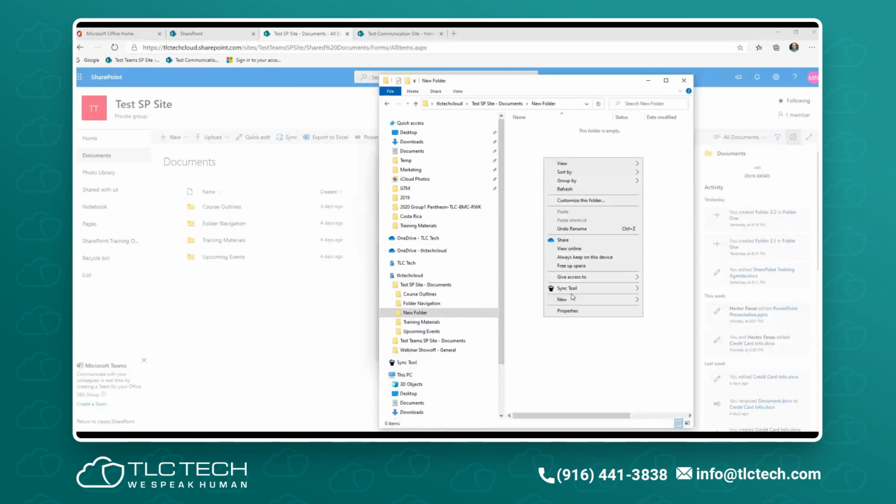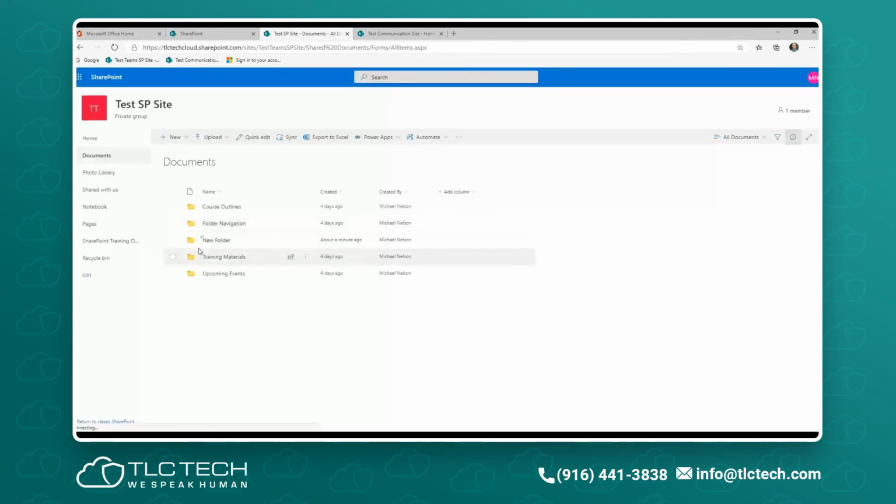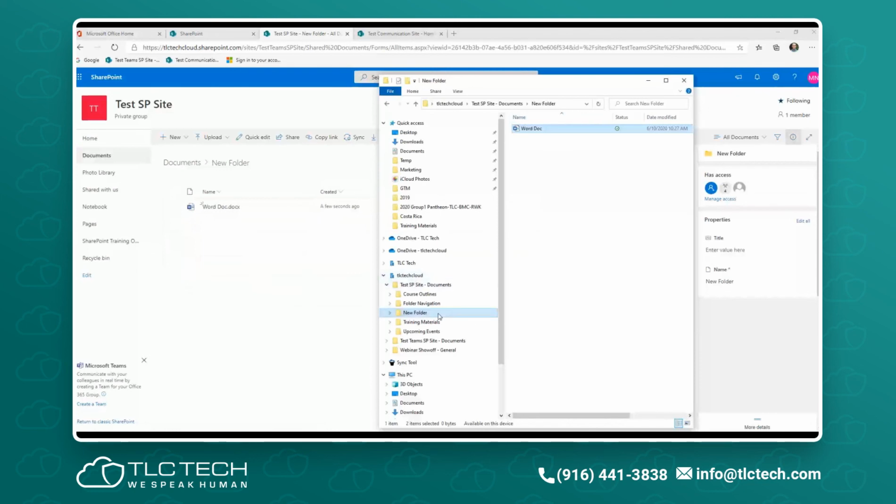I can create a new document just like we're used to doing, a Word doc. So I can create new documents this way, and then when I go back over to the SharePoint site, you see that my new folder is already there and my new Word document is there. That's simply because I created it inside the synchronized folder.